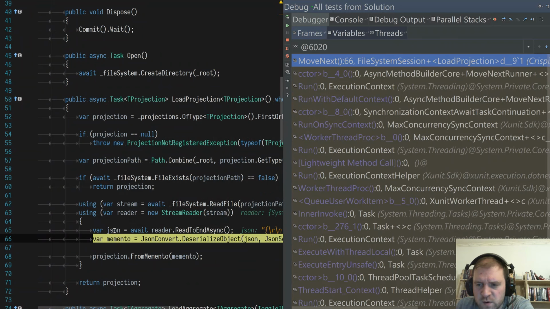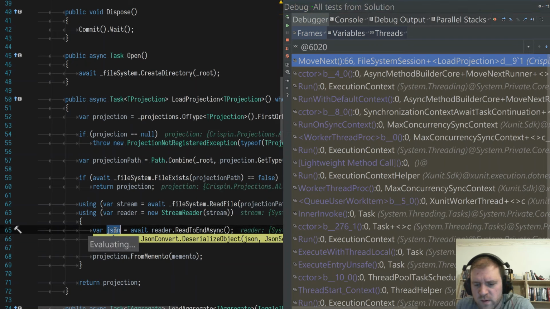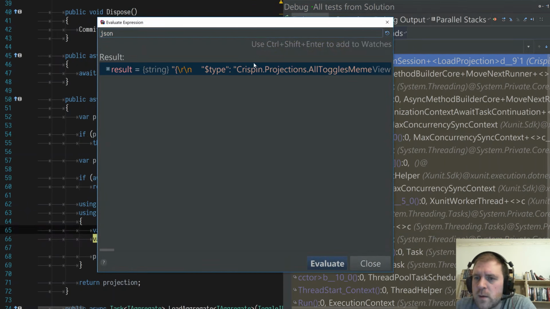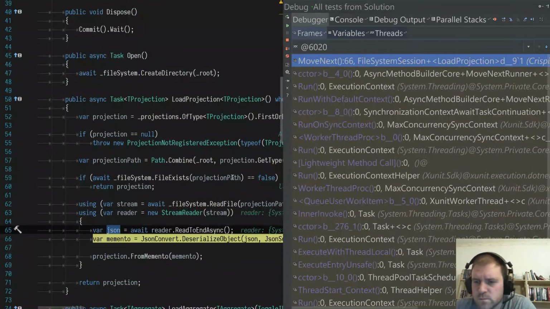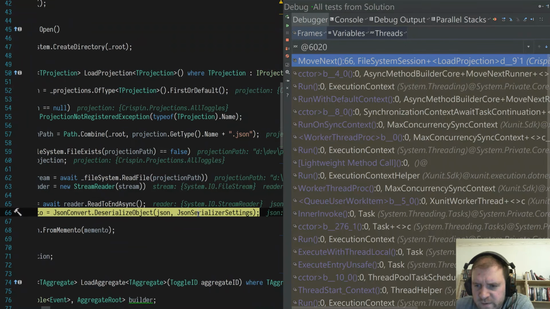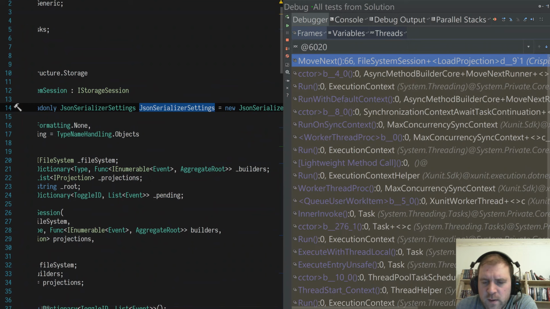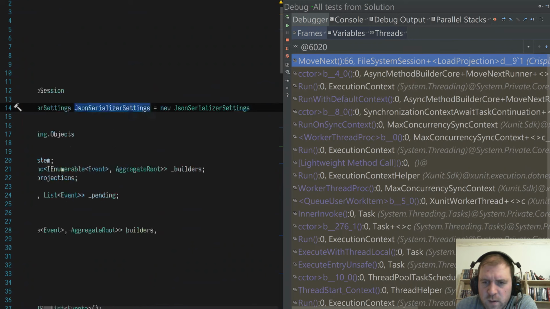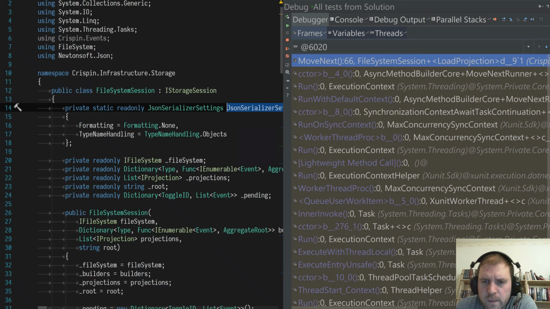Right, so the JSON we read, is that right? Yep, looks about right. And the JSON serializer settings are the standard set that I'm using for everything else. Formatting none, type name handling objects.